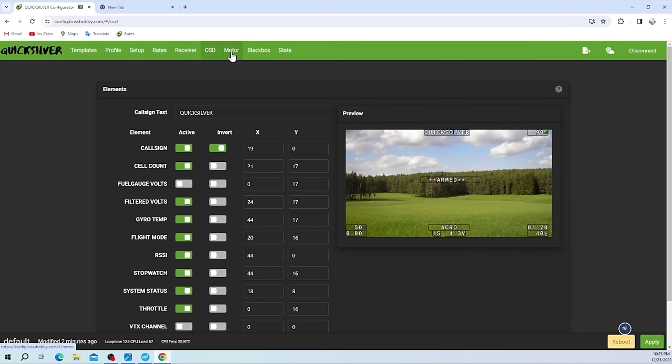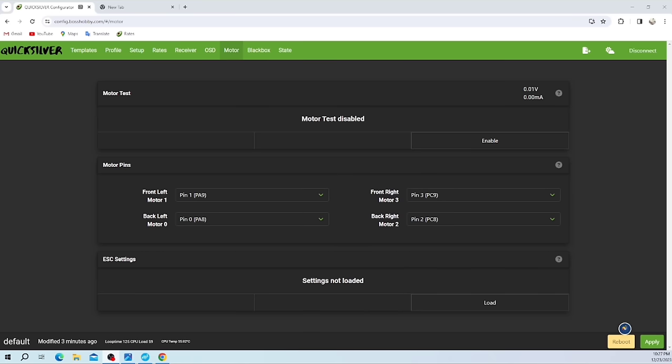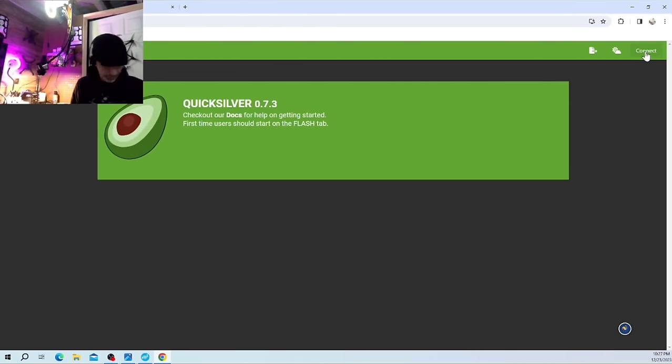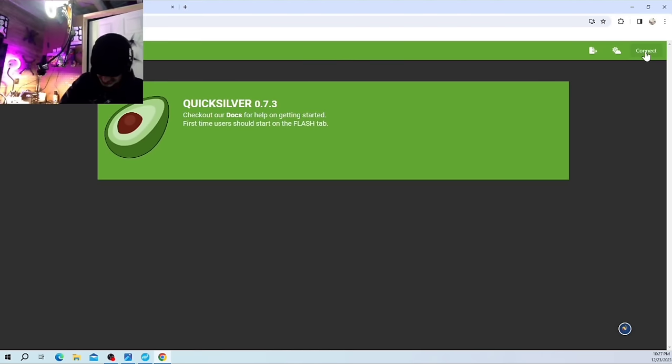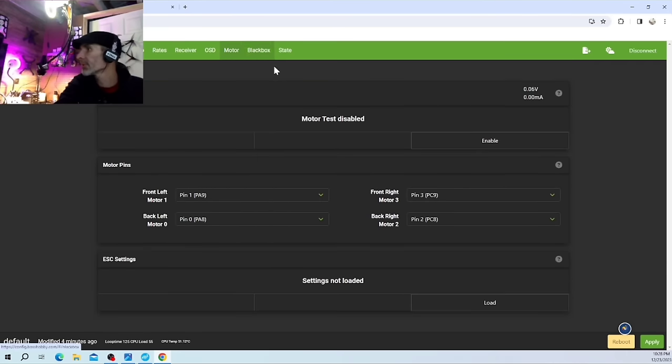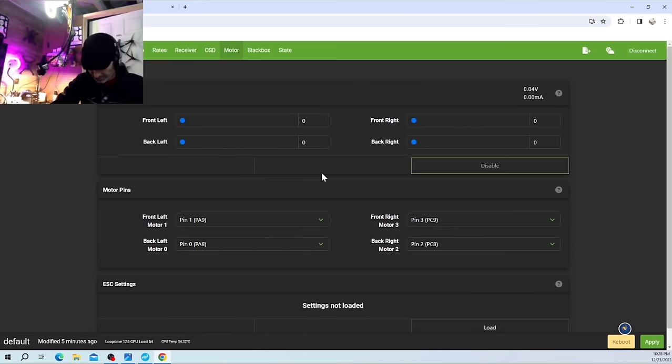Now you'll come to your motors. All right, so what I'm going to do is plug in my quad here. Unplug this. Oh, I better disconnect. Disconnect. Unplug. An LED is pretty sweet. It's pretty cool, right? Now I'm going to plug her back in and reconnect. I'm going to go back to motors. Now this might be right, I don't know. I can't remember. We'll go ahead and enable motor test. Now I'm going to plug it in.